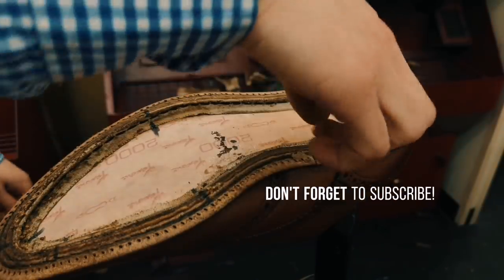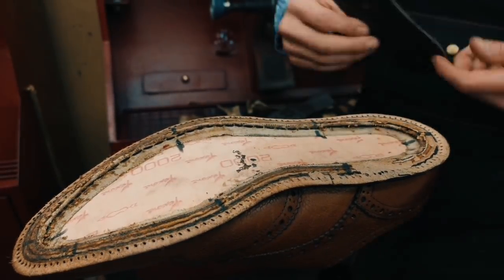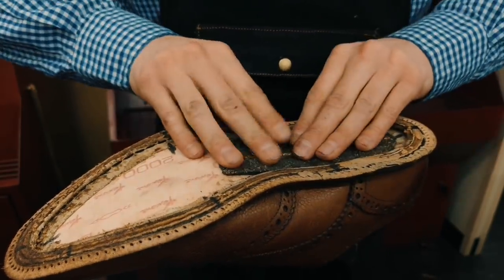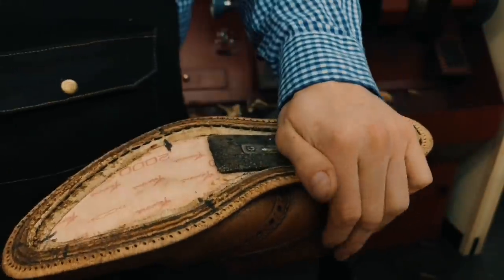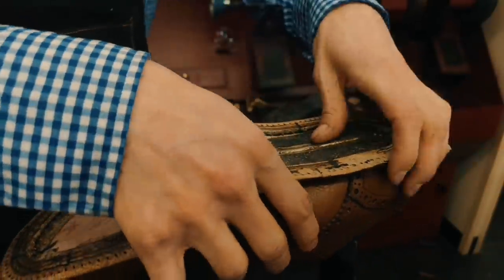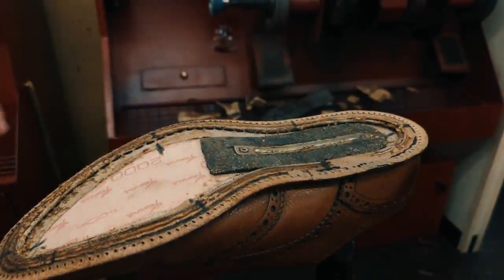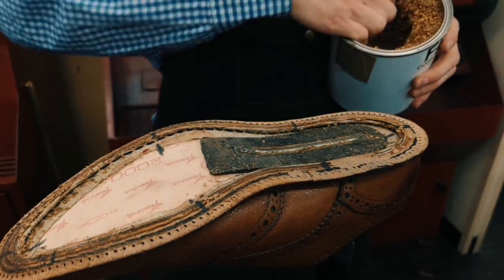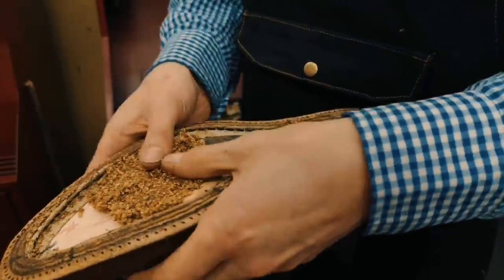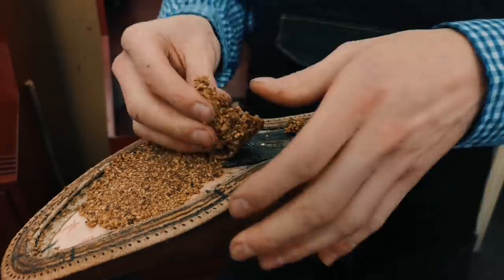That's our new footbed in, all the old stitching out of the welt. Popping in the shank now, so I've just glued up this wee area. Some fresh cork. Right, so just popping this in, filling up the void that we've got here between the footbed and where the new sole will attach.